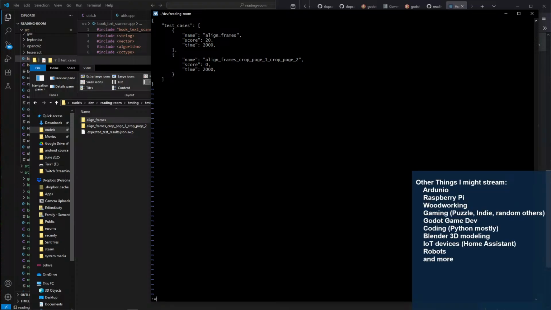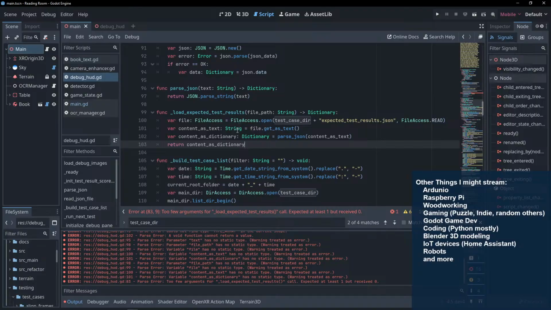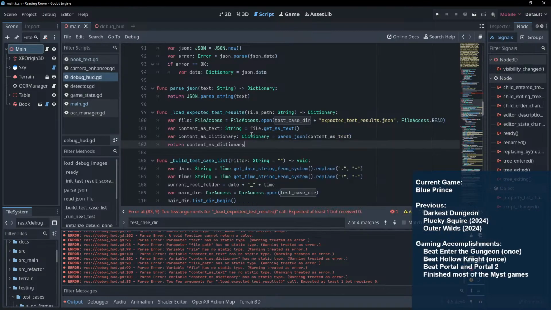Fine. I'll keep this here for a second. So then we would load the file, get the file as text. We then call parse JSON on it. I don't know why you need that as its own call when you could just call it directly.